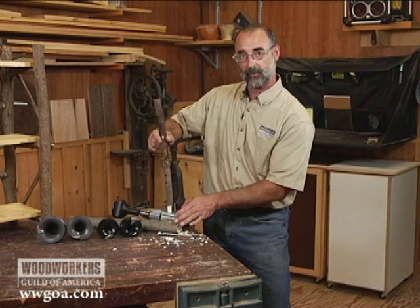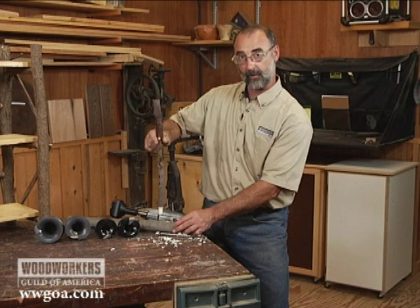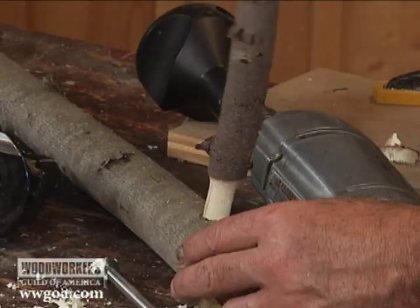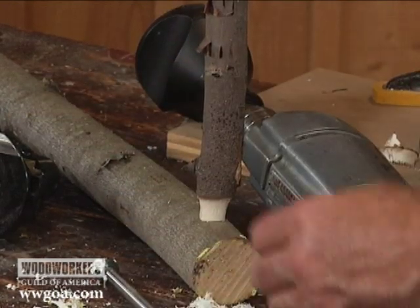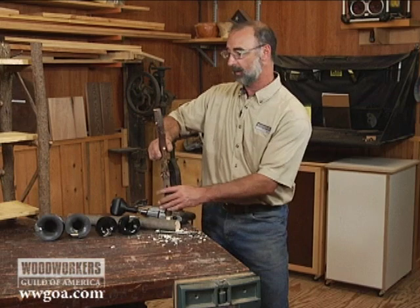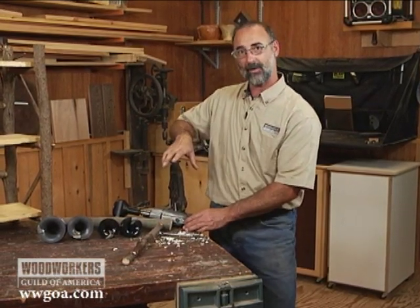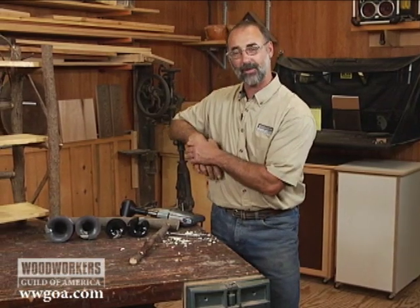If both pieces of wood are wet, or if only this piece of wood is wet and the other is dry, it's possible that the tenon will shrink away from the inside of the hole, and that's going to affect the strength. You won't have a very good piece of furniture. So material selection is part of it. Right tools for the job is part of it. These tenon cutters are very, very easy to use. A little bit of practice, you're going to have a blast making this rustic furniture.